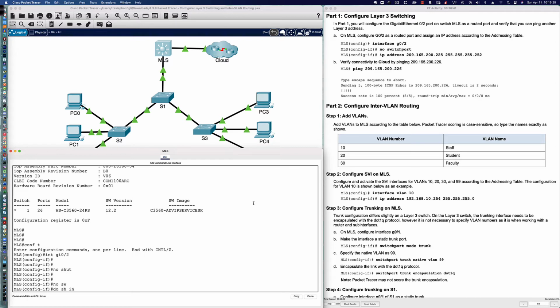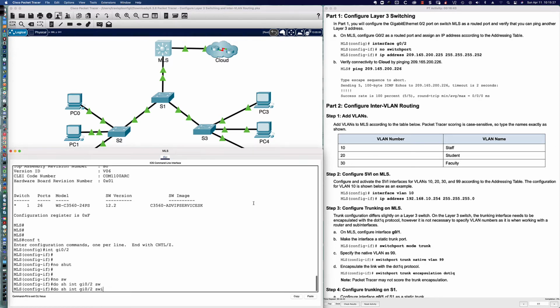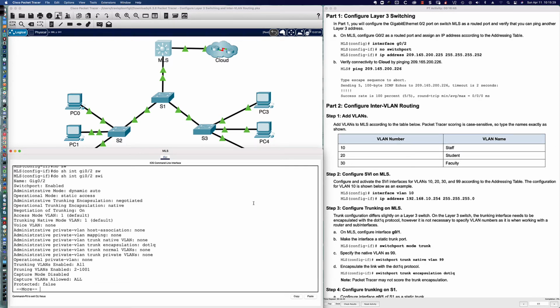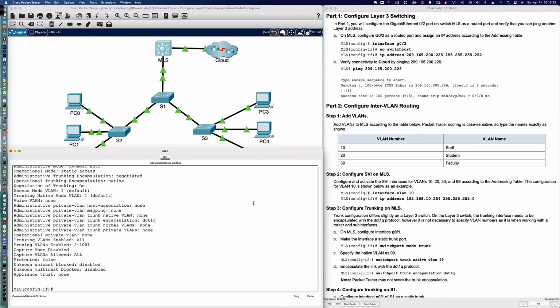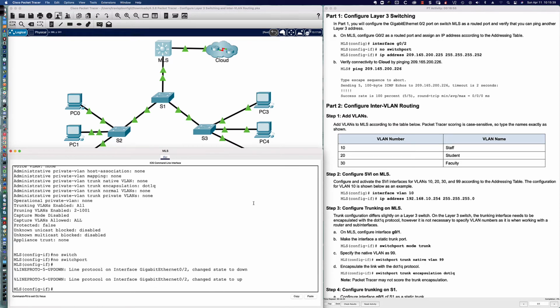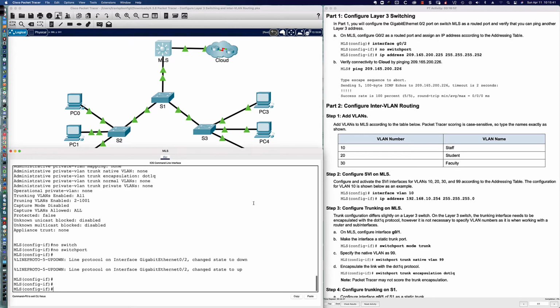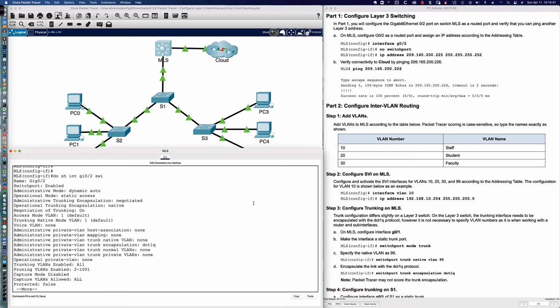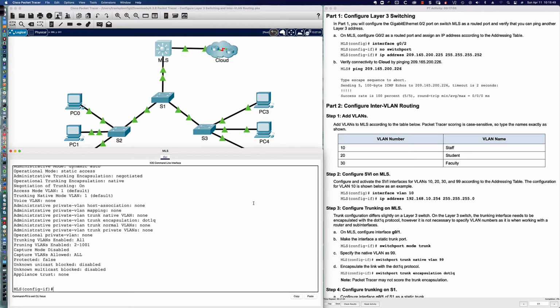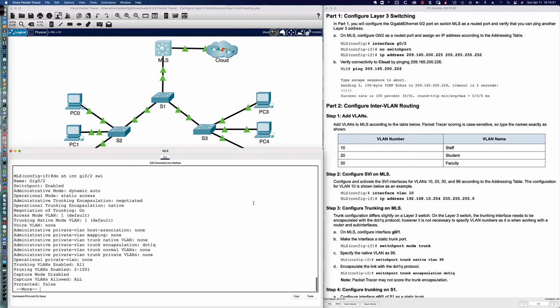Let's say do show interface gigabit Ethernet 0/2 switchport. And look at all that information, right? Because that's all the layer 2 related information. When I say no switchport and I turn it into a layer 3 port, now when I come back and say do show interface gigabit Ethernet 0/2 switchport, we see that information there.